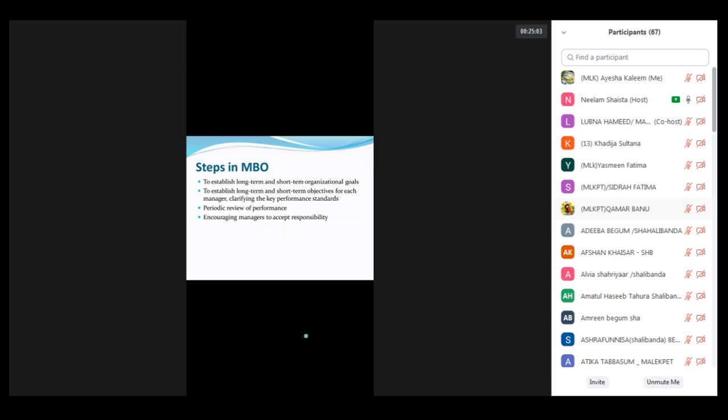This is the long term goals. For doing this, what are the scopes in future? Short term goals mean what will be the availability, what resources they will be getting in the short term. So this must be given with clarity for a manager, for the long term and the short term goals, for performing standards of a manager.